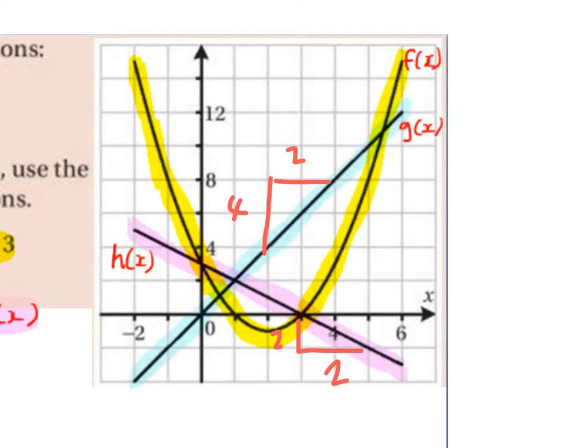And then the other point of intersection we can see between the blue and the yellow graph is right here. We're interested in our x value first of all. If this is 0 and this is 4, then this is 1, and halfway between them would be 0.5. So our x value is 0.5. And then on our y-axis, we're interested in this point here. If this is 4 and this is 8, then that's 2, and halfway between 2 and 0 would be 1. So we have an x value of 0.5 and a y value of 1.